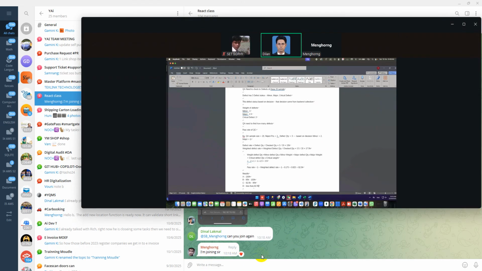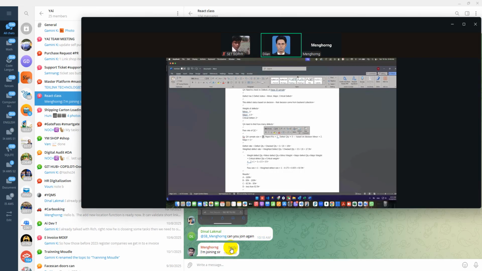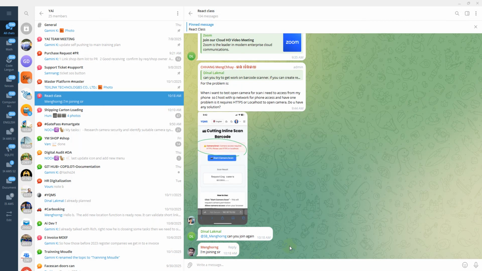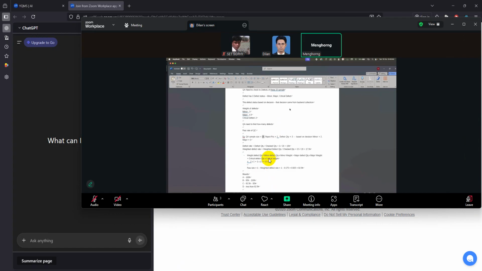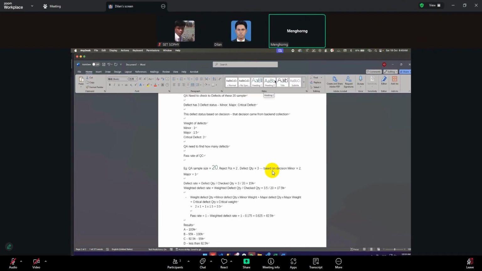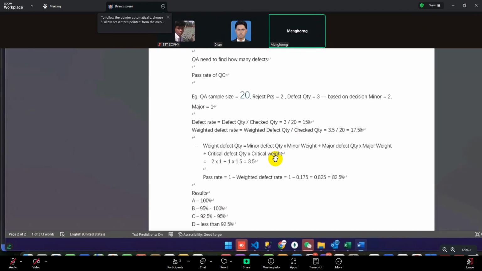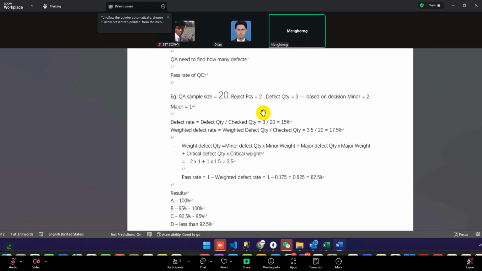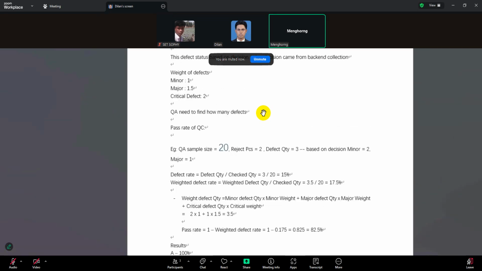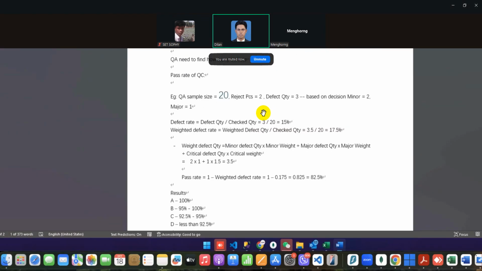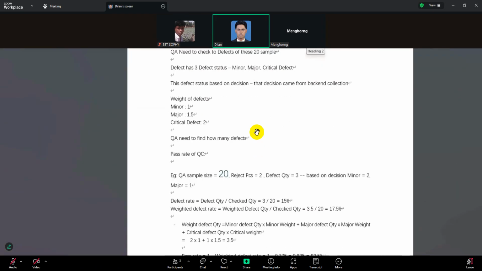The result ABCD we give like this, and this one is not always 20 samples because QA checks every day. So then the sample size is also going to increase, and the defect quantity is also going to increase. So for this, just only one report, right? For this process, we are doing it in one report, and it will be the same for every report, right? One report. Yeah.